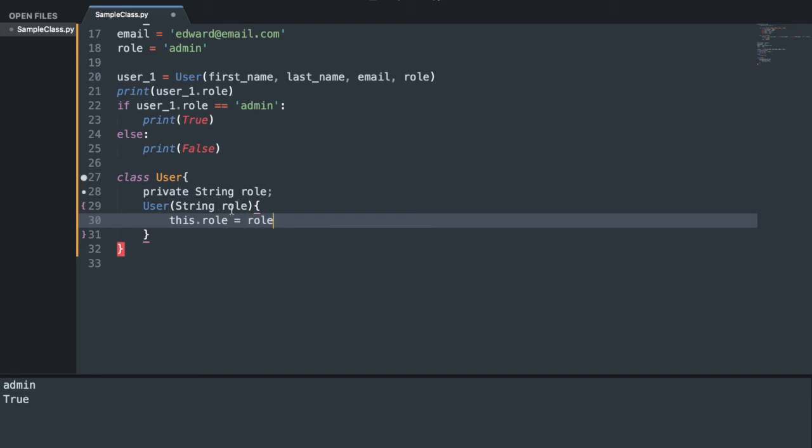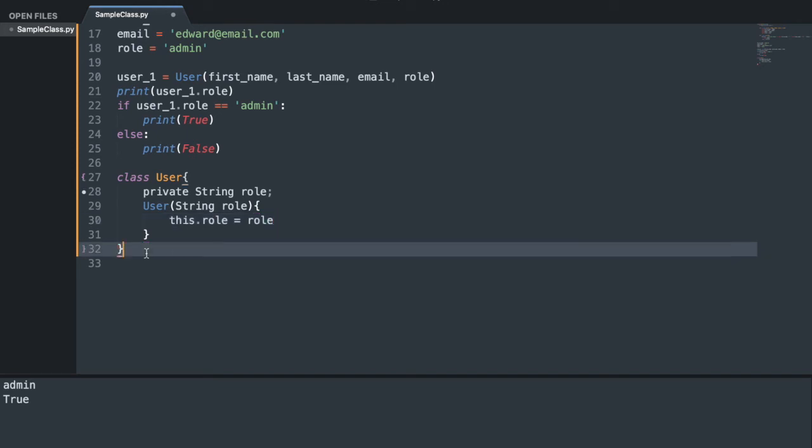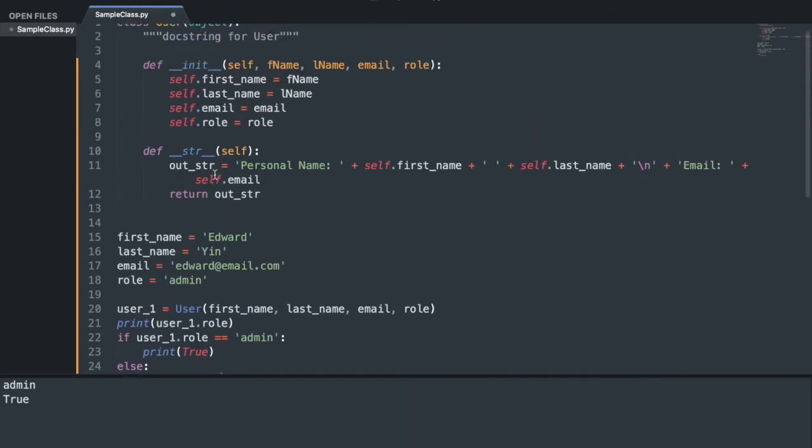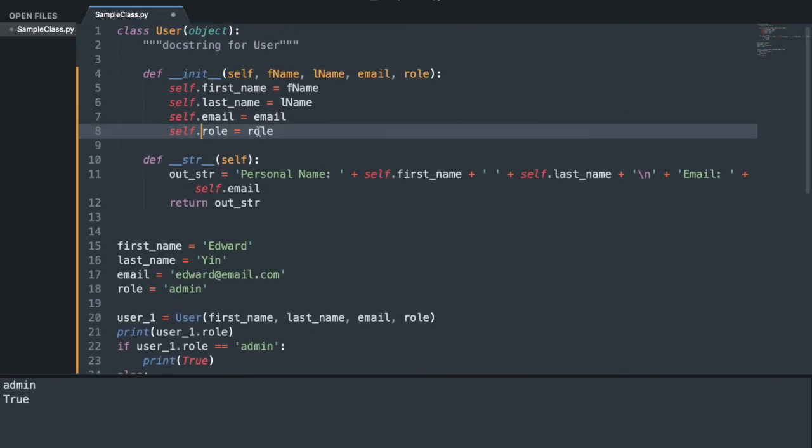So this role here is the parameter, this role here is the variable. So we assign this parameter to this variable. That's how Java does it. And in Python, we have a double underscore principle to make this variable private.